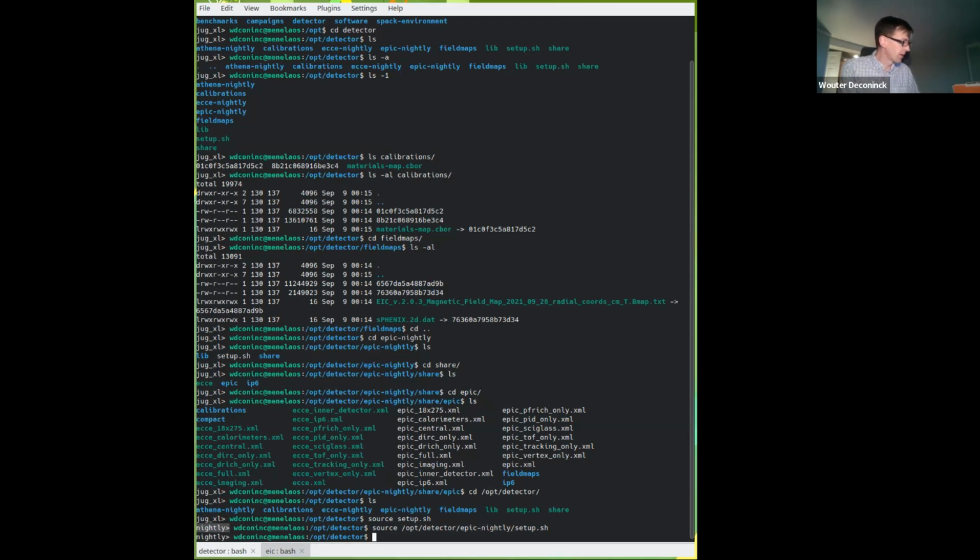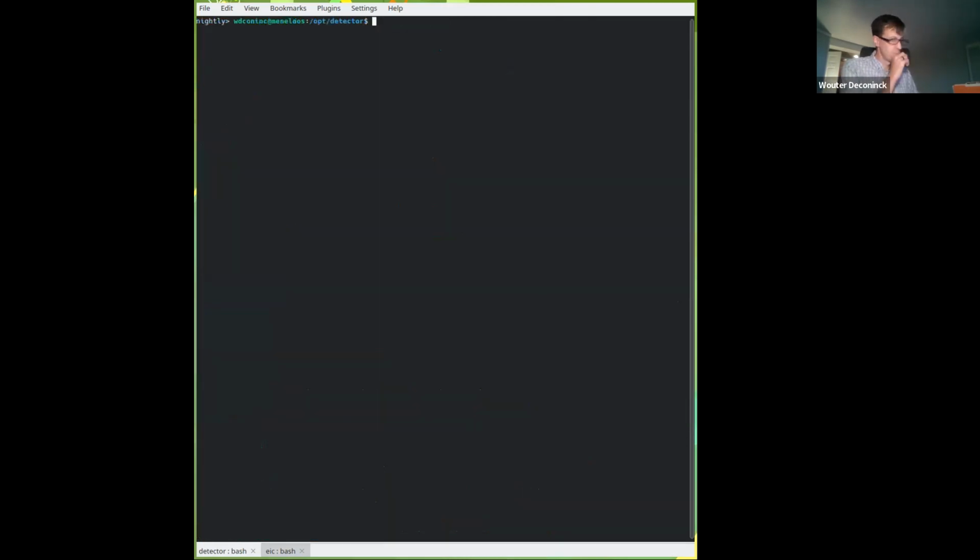So in particular, there are the following environment variables. I'm going to clear my screen here so we can start listing them all on the same screen. There's detector, which includes the name of the detector geometry that's loaded. So in this case, it's going to be epic. There's detector version, which for the nightly build is main, because that's the main branch on GitHub that is being used.